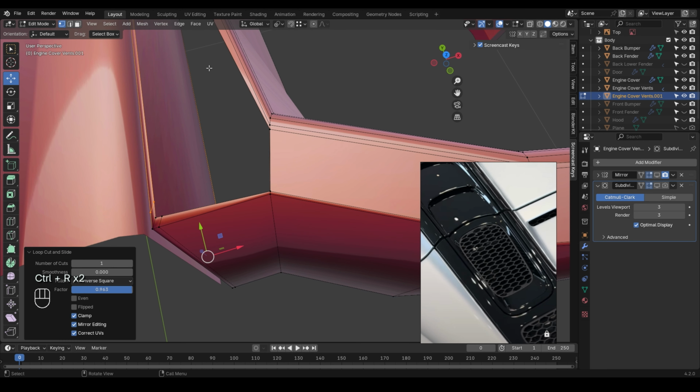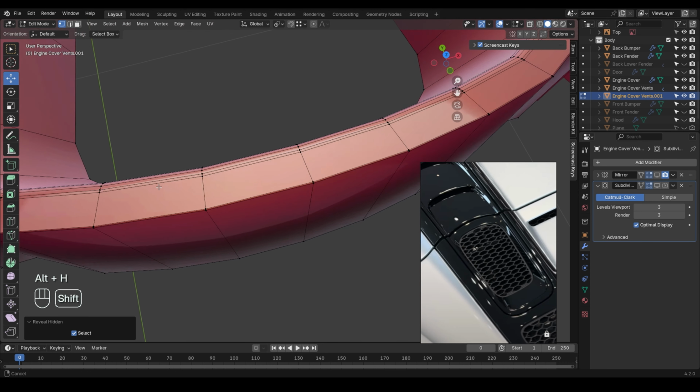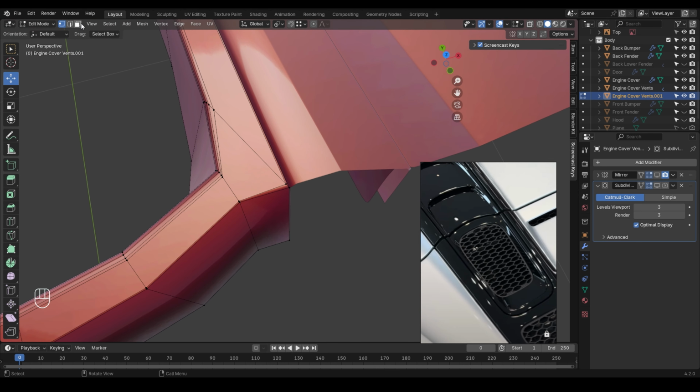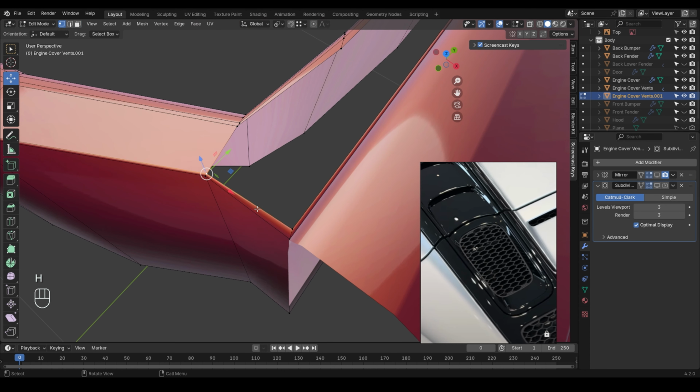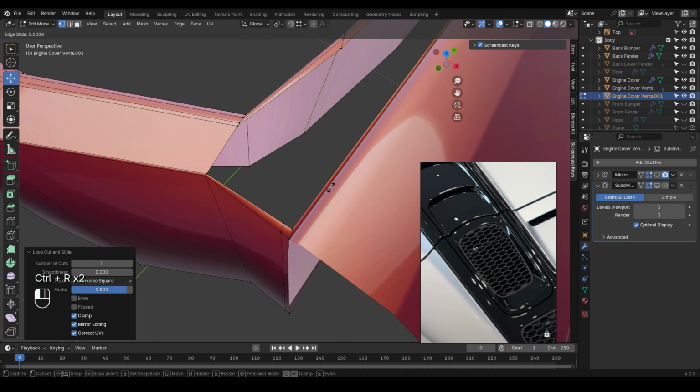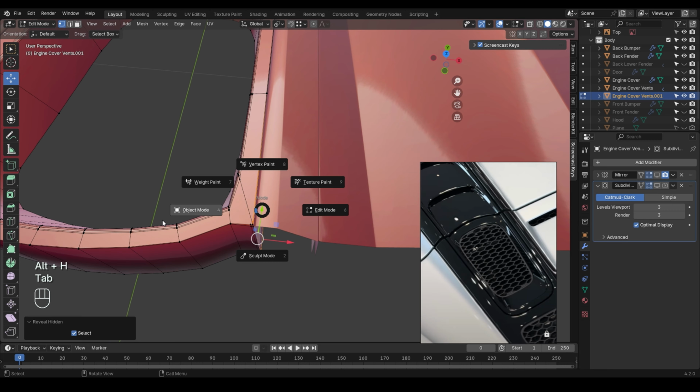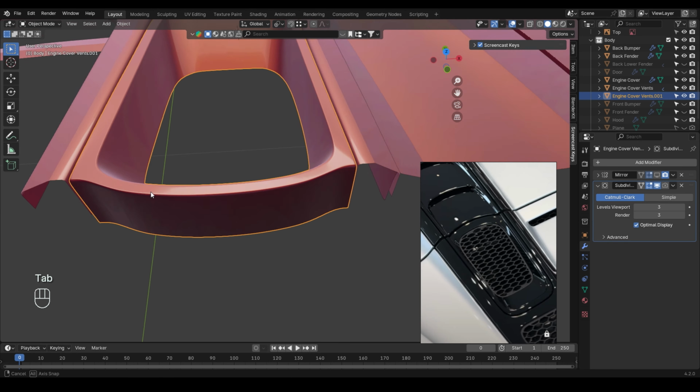Alt H to bring the faces back. Same on the other side. There we go, nice.